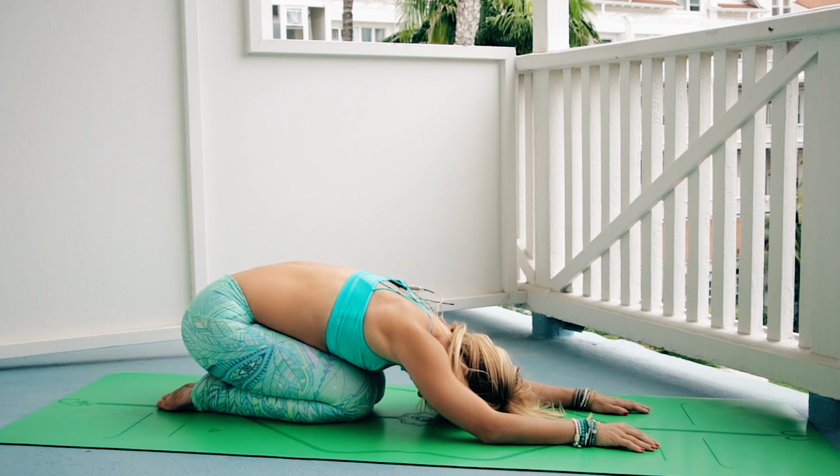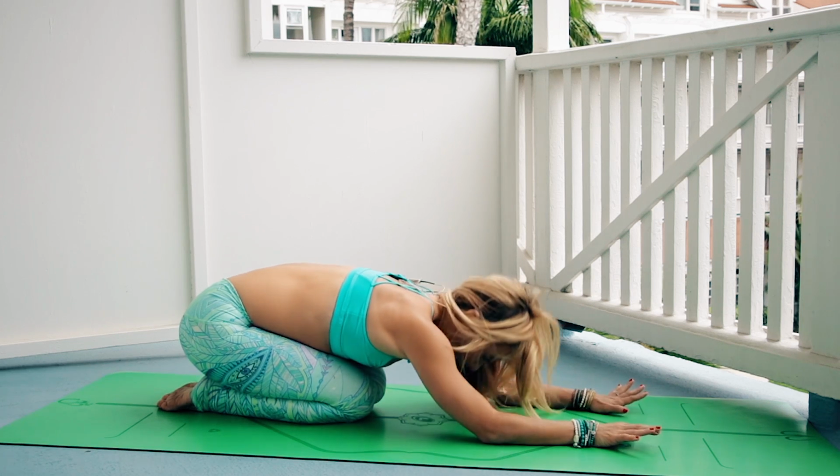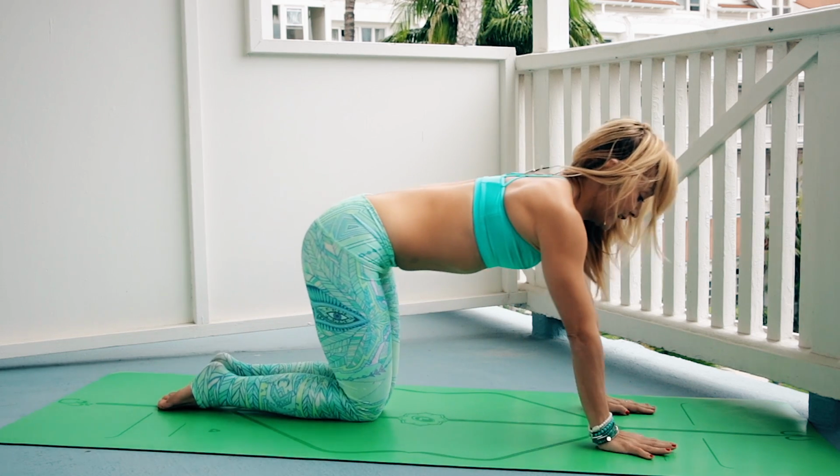Exhale, child's pose. Nice and easy. Relax the shoulders for a moment. Nice and steady. Now inhale, come on up, back to your hands and knees.